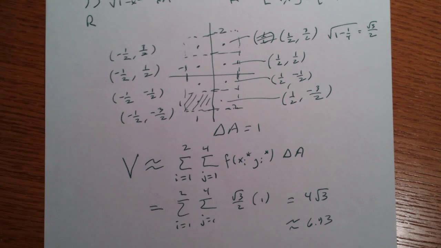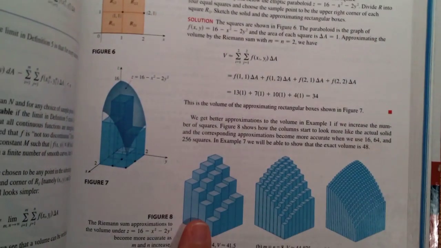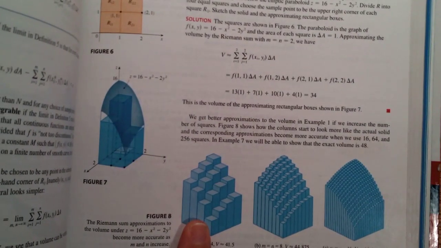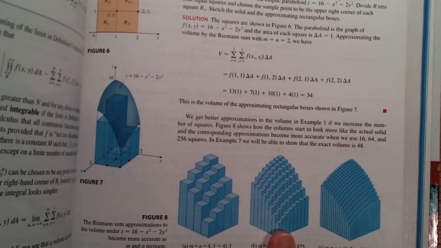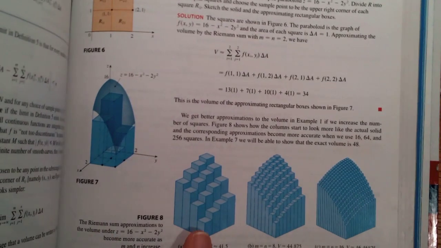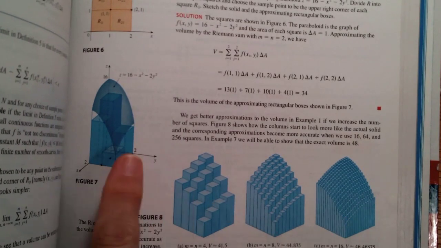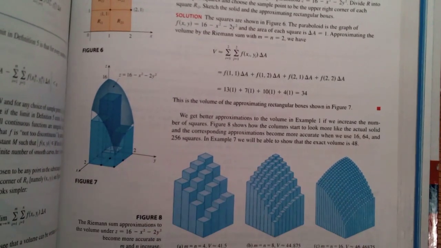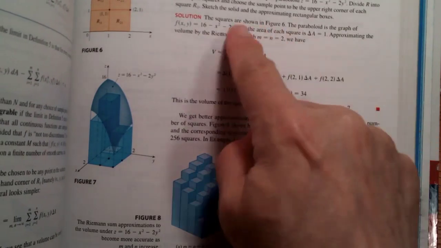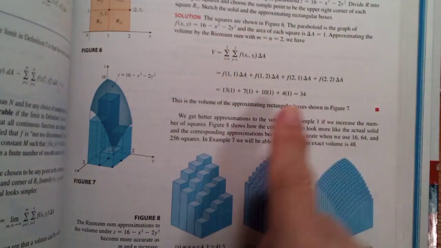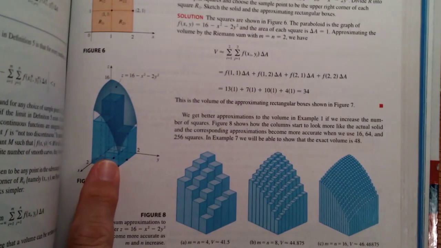Normally at this point, I would ask if there were any questions. You're not here. You can't ask me questions. But I would point out to you that if you do more rectangles, you'll get a closer estimate. If you do even more rectangles, so this is 16 rectangles, this is 64, this is 256, this is 4. This is on page 991. And here's their midpoint approximation using 4 rectangles.